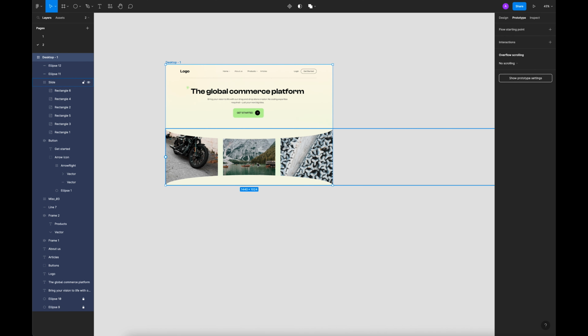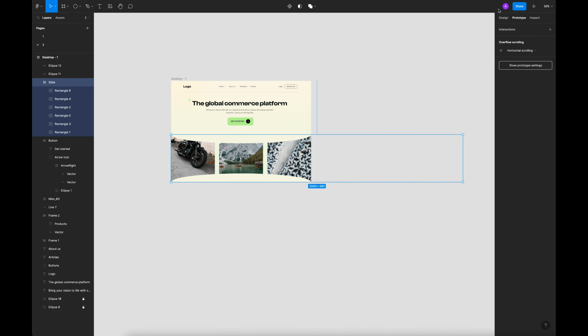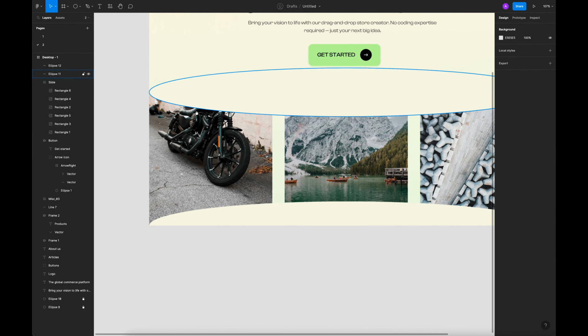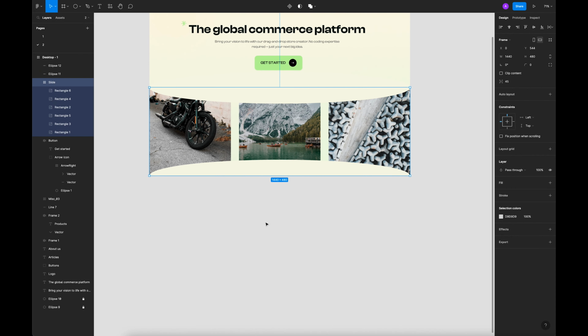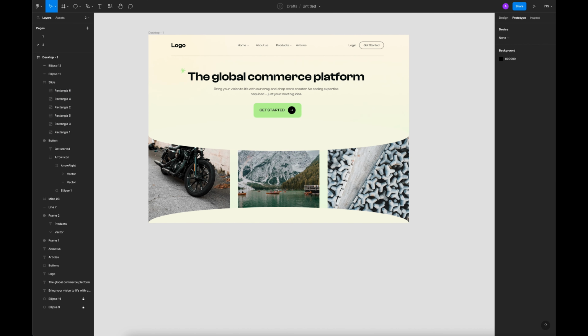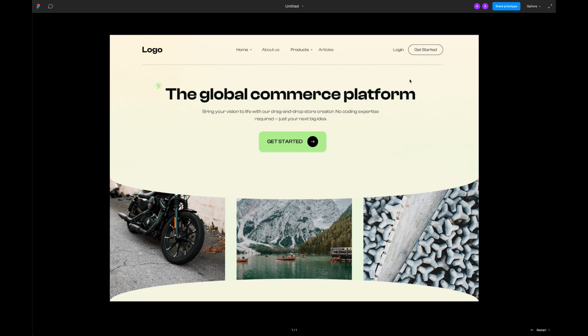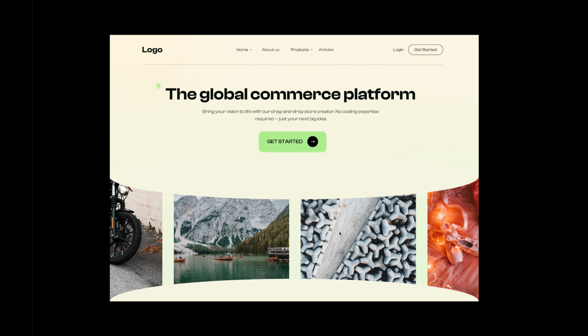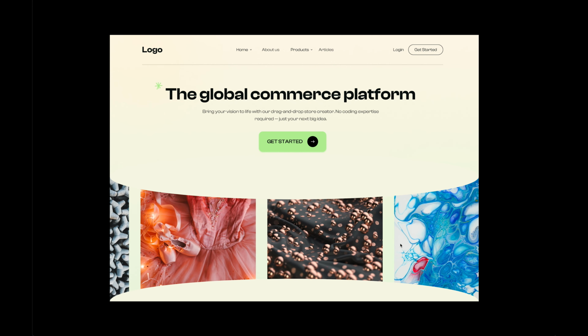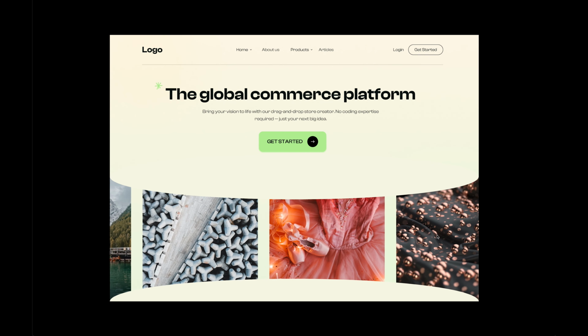Now what we have to do is get this frame and align it to the main frame so it has the same size. Now when we have our horizontal scroll, now the animation should work fine. Let's check. Okay, let's check it out. Yep, yeah, it works perfectly.